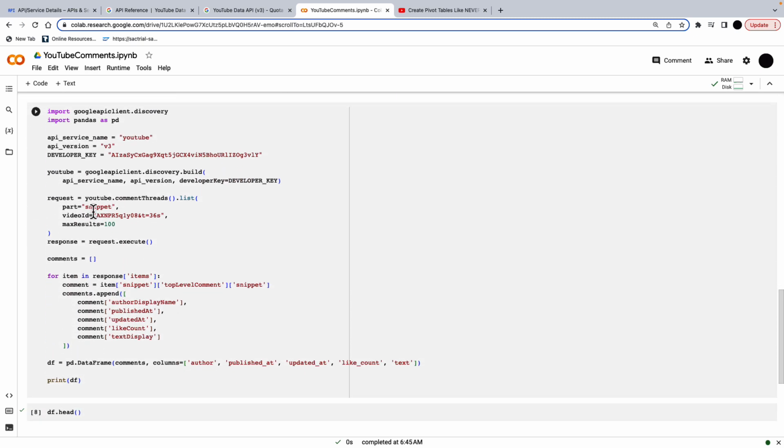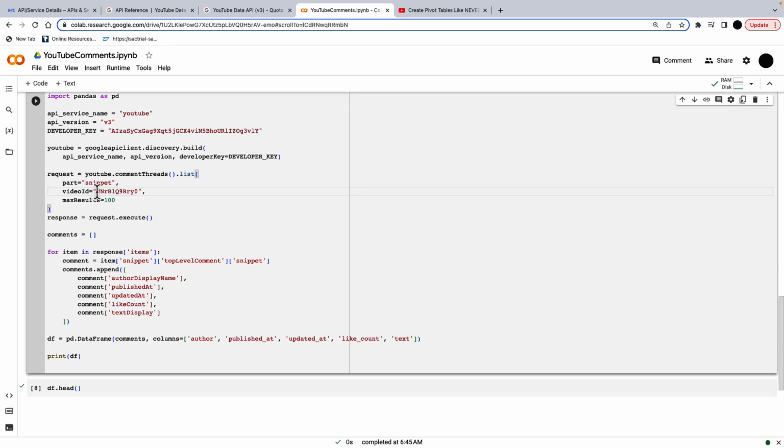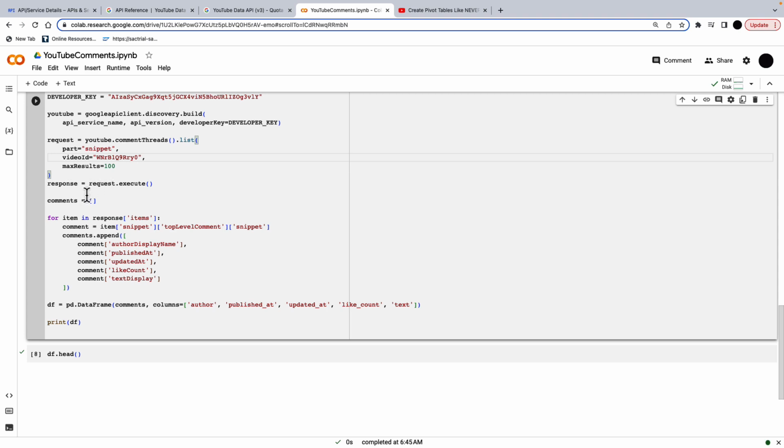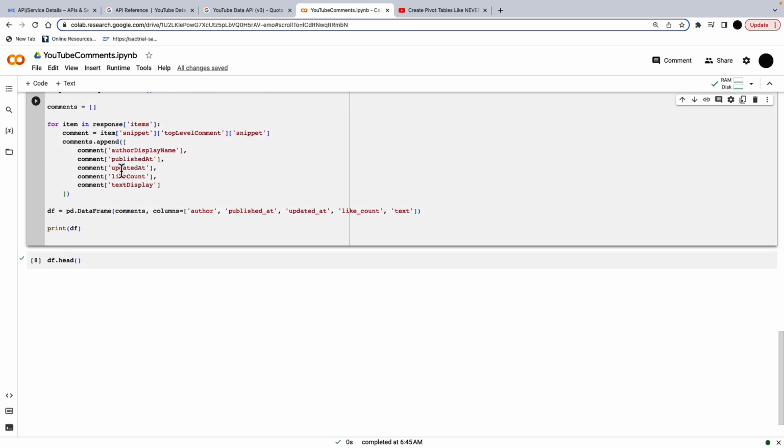But if you want more information, if you want to do enhanced sentiment analysis, want to see likes, all that sort of stuff, I can just copy this in here. And again, just copy this code. It will work for you. We want to get more data out of this item. So I'm pulling the top 11 comments and I'm taking the author display name, published at, updated at, like count, and text display out of this.